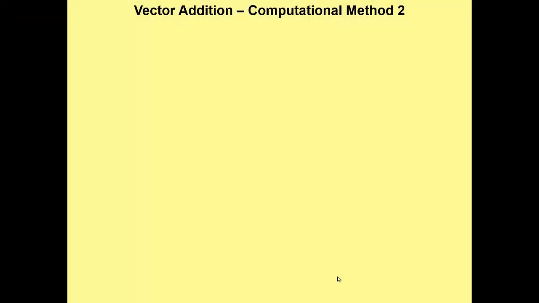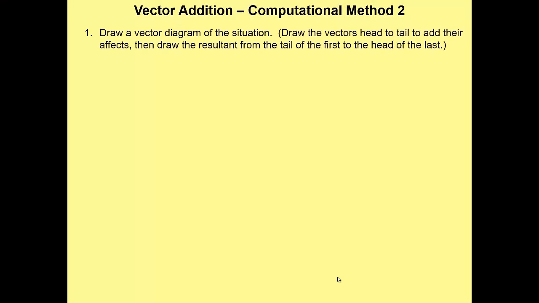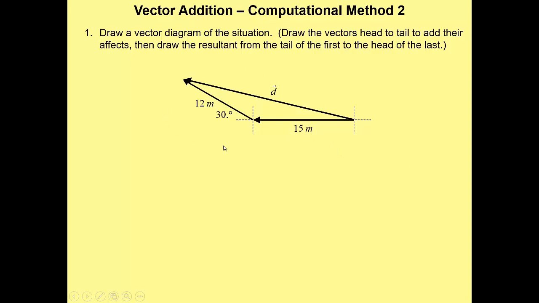So let me summarize. Step 1, you draw the vector diagram. Since we're adding, we draw the vectors head to tail, and our resultant goes from the tail of the first to the head of the last. Now, we don't actually do any math on this diagram, unless it's already at a right angle, and then we can just jump to the trig. But this is really just to give us an idea of what the answer is. It'll help you make sure that if you miss a positive or negative along the way, you'll see that it doesn't match your original diagram.